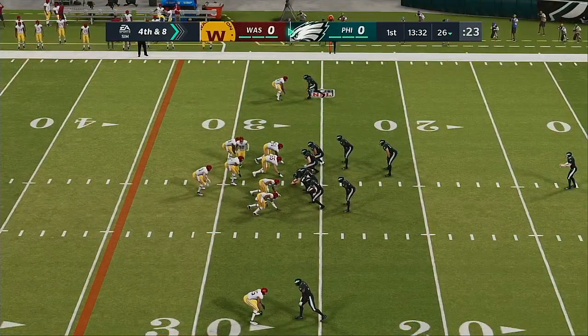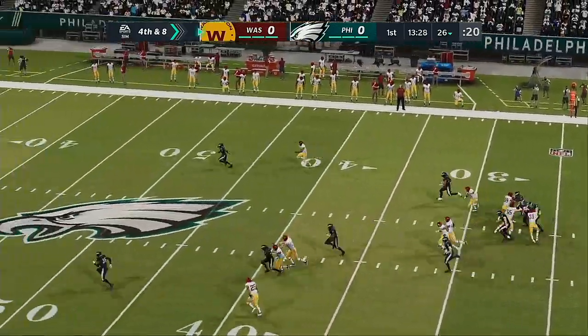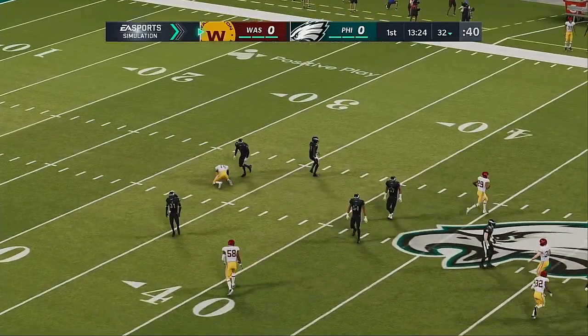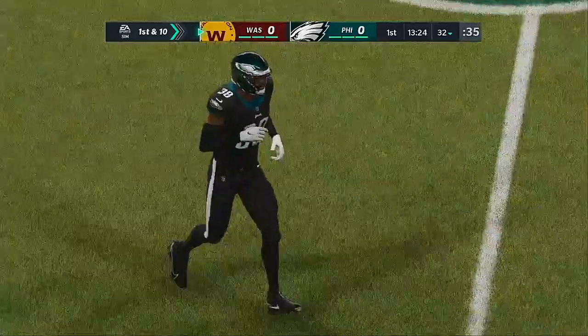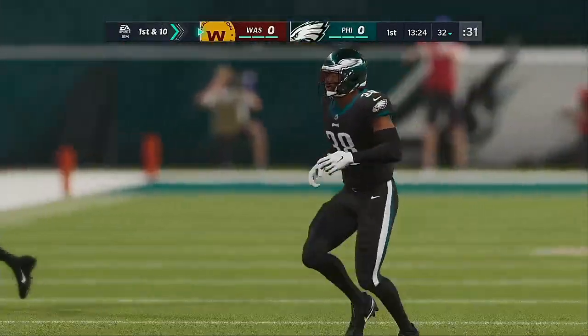Now on 4th down, it's Cameron Johnston on to punt it away. Steven Sims set to return it for Washington. A 40-yard punt, 1 yard on the return, and it will be Washington football now with a 1st and 10. And Washington going to come back out here to take over offensively.